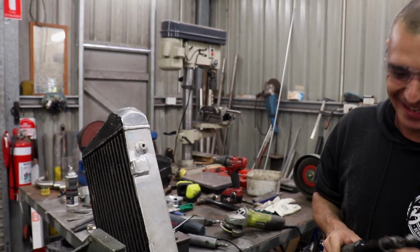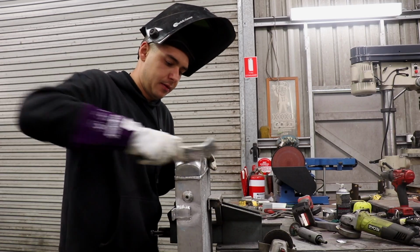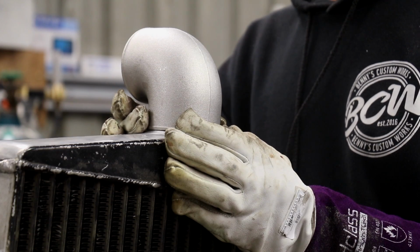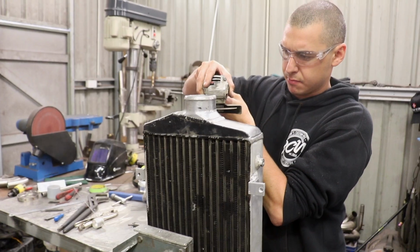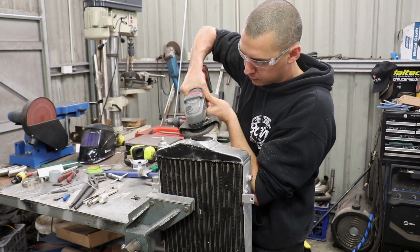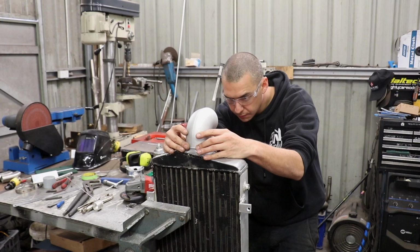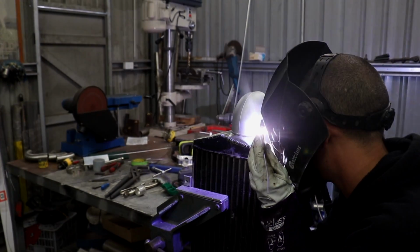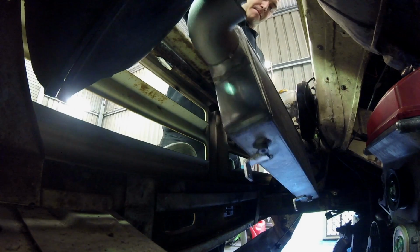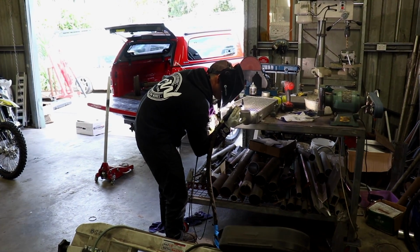Might want to turn the compressor on. The intercooler tank is cleaned up with a die grinder and wire brush, and a 3-inch 90-degree bend is tack welded onto the tank. The outlet also gets a 90-degree bend tacked on, and the intercooler is test fitted to make sure it's not making friends with anything in the engine bay. Everything is clear, so the bends get welded up for good.